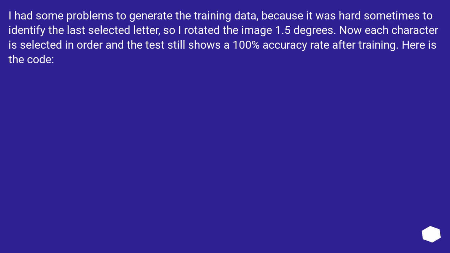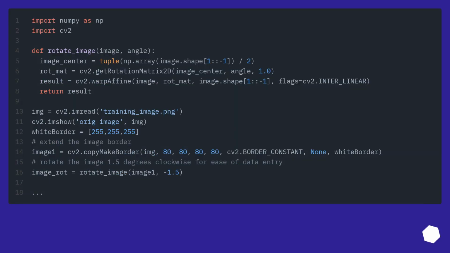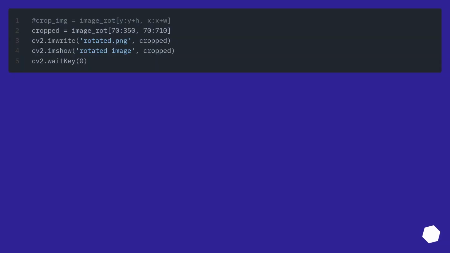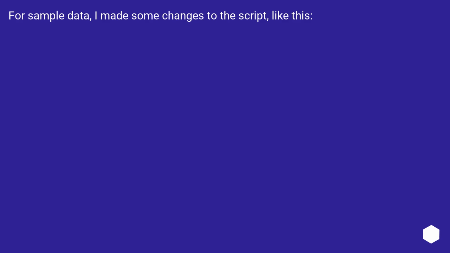Here is the code. For sample data, I made some changes to the script, like this.